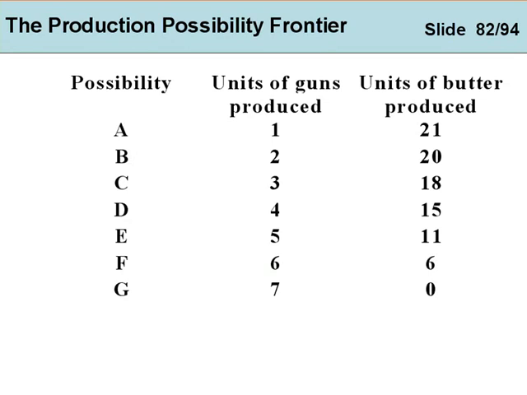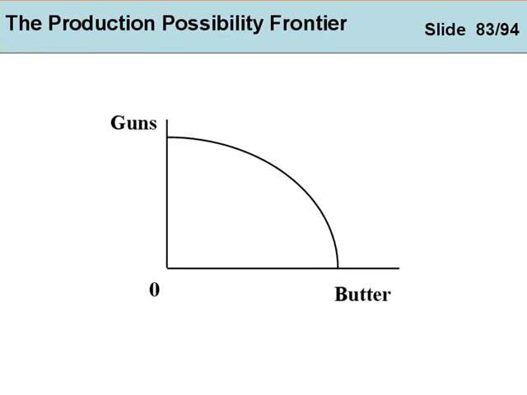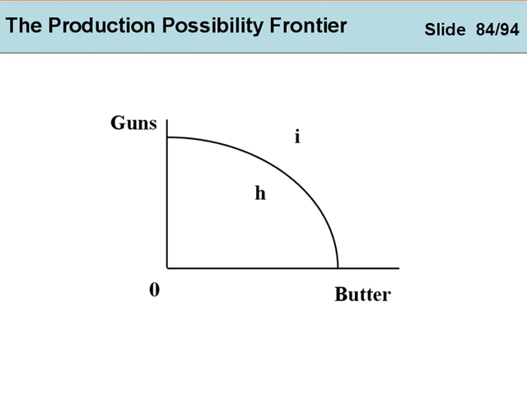Anyway, if we draw this relationship as a diagram, we get something like that. Of course, that's a much more idealized production possibility frontier. Nonetheless, it shows the trade-off between guns and butter. Now, if we insert H and I into the diagram, H is possible because H lies inside the frontier. The frontier shows the most efficient outputs from the factors of production. H lies inside, so we could have more guns or more butter if we're at the point H, because H is inefficient. By improving efficiency, we can move to the frontier. I is not achievable. We haven't got the resources to get to I. I is outside of what we can produce. So I is just aspirational.